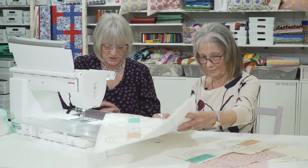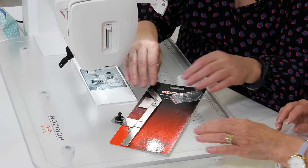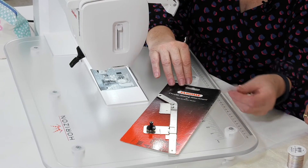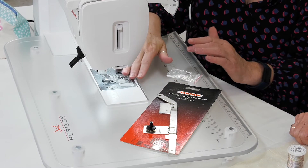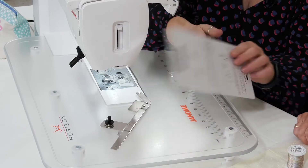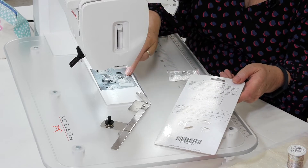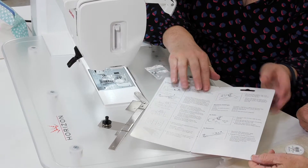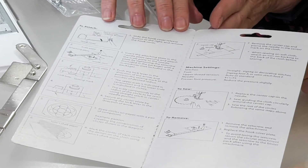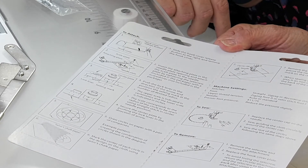I'm going to show you how to put the circular attachment on — it's very easy. There are three different types, so you need to make sure you've got the right one for your sewing machine. If you look on the back, they slot into the cover here. Also worth mentioning: a lot of the feet and accessories have all the instructions printed inside the carton. So many people just take them out of the packet and throw the packet away — it looks like packaging — so always have a check and see what's inside it.